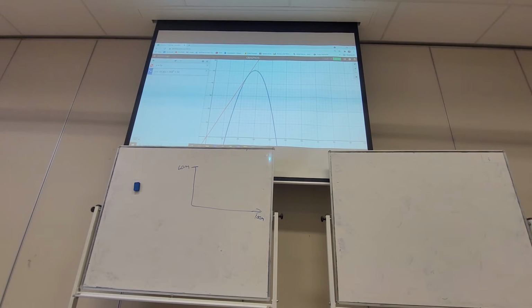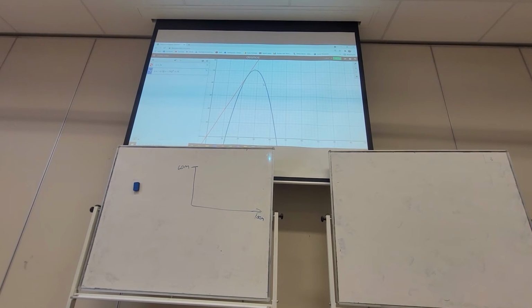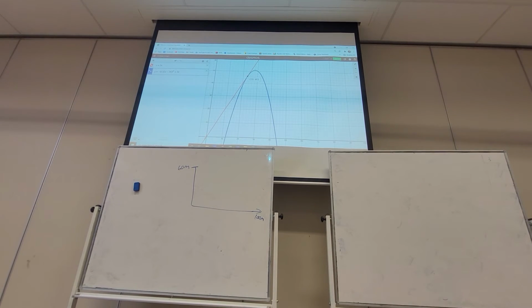What I want to point out is these graphs are both going on forever. And what you need to do is restrict the domain so that when you have all of these functions, it does look like a two-dimensional roller coaster track. So the way we're going to do that, let's look at this point of intersection here, 23, 46. So we're going to graph this line until we get to x is 23. So we need to restrict its domain.